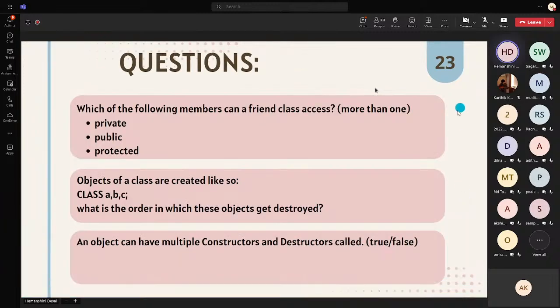Before we go to the questions, any doubt? Okay, same Slido link which was there earlier. I think I forgot to put it back here. First question.